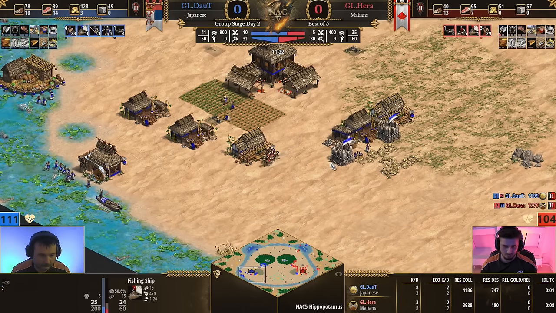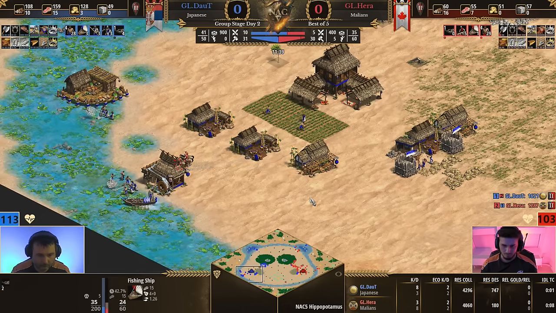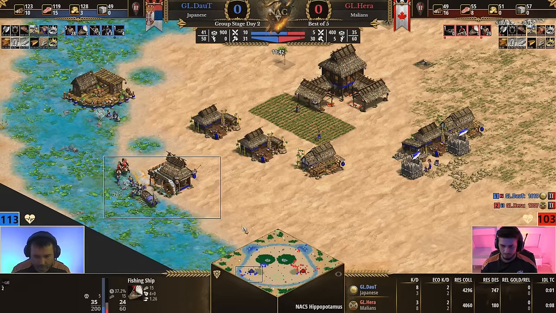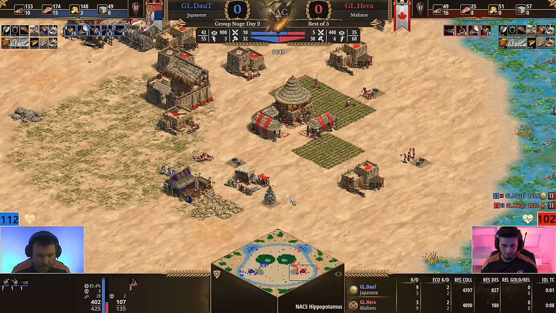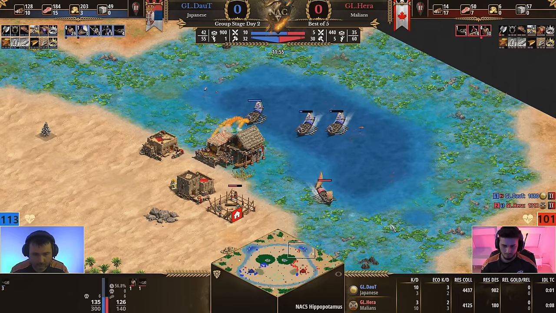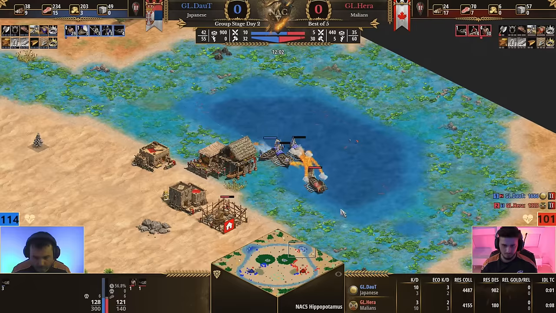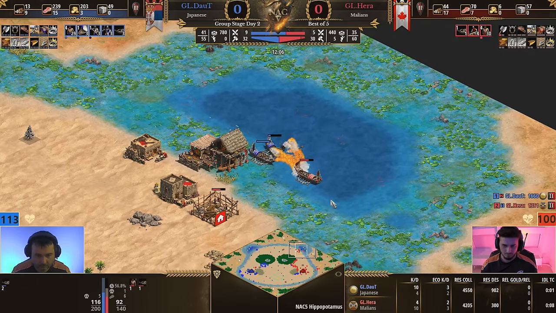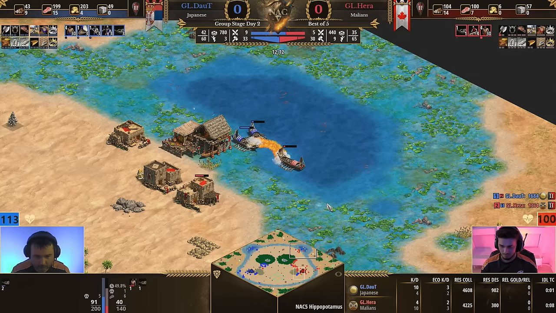He's looking for value. But because Daut walled in that woodline so early, because he's got a spearman here, he's got a fire galley here, I don't know if these scouts are going to add much value. And Daut is going to get insane fishing eco from those villagers. Yeah, I don't want to come off too extreme here, but I believe Daut's strategy has worked perfectly so far. Mm-hmm. Like, not enough to win the game, but he's got a big economic lead because he's been able to take all the shore fish. That was thought out.